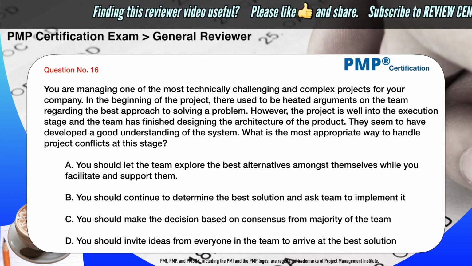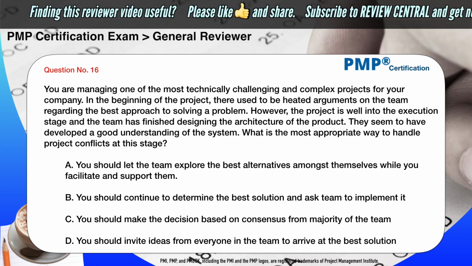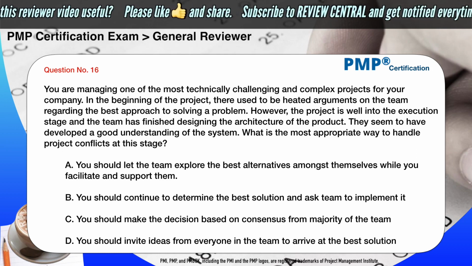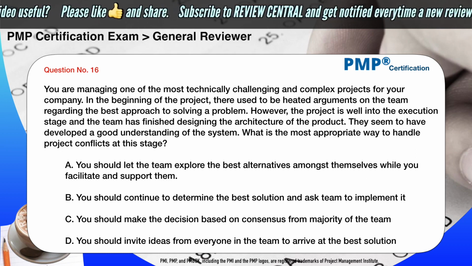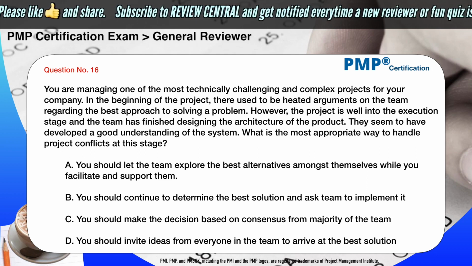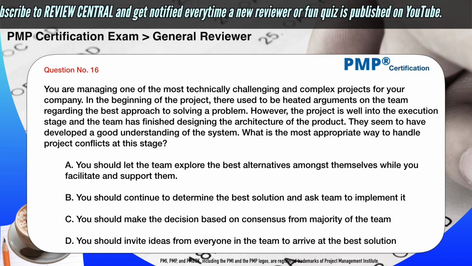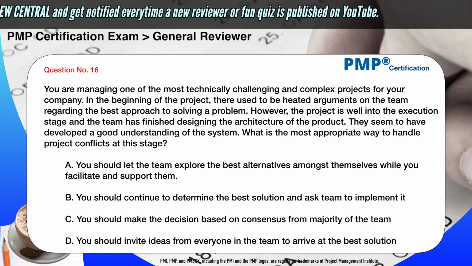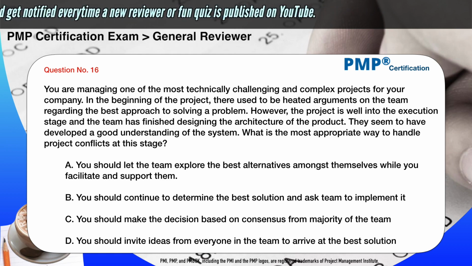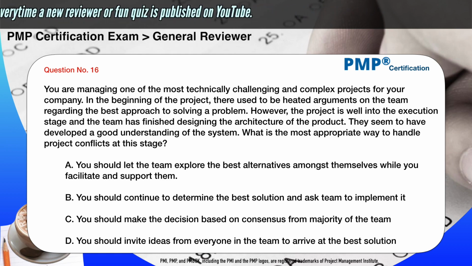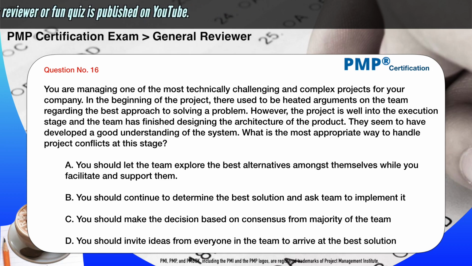A. You should let the team explore the best alternatives amongst themselves while you facilitate and support them. B. You should continue to determine the best solution and ask the team to implement it. C. You should make the decision based on consensus from the majority of the team. D. You should invite ideas from everyone in the team to arrive at the best solution.